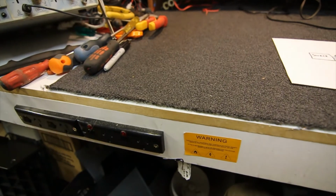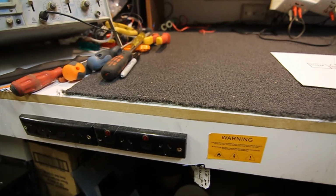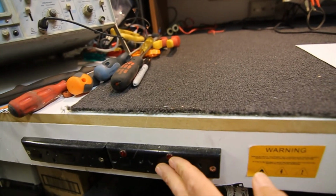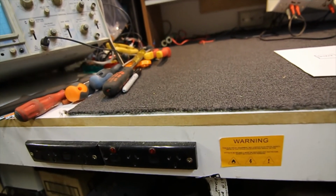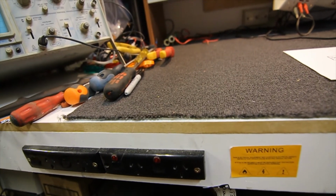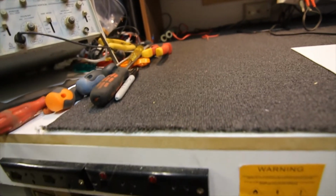Couple of power points on the front of the bench here. Makes it a lot easier. Get these little thin circuit board mounting ones and put a bit of timber on the front of the bench, and you've got power points at the front. I always like to work with power points on the front of the bench because I'm not leaning over the equipment. If something goes wrong, I can just flick it off to the side of me.